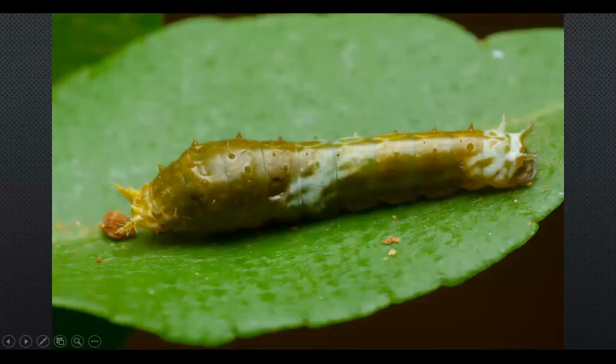So this, looked at from far, looks exactly like a... Any of you like going below trees in the evenings when you're walking? Have you had any blessings from above? It looks like bird poop. Yeah, this looks like bird poop, right? So it's actually a lime butterfly caterpillar.